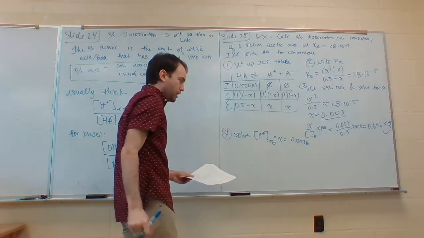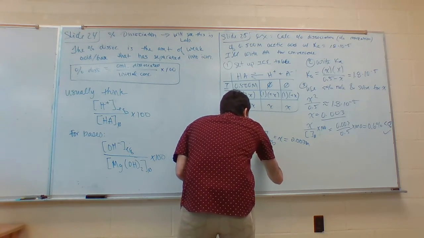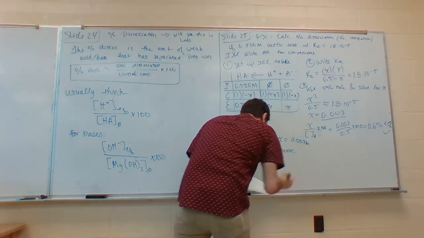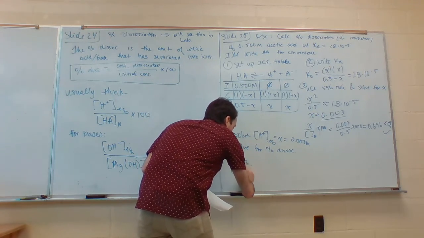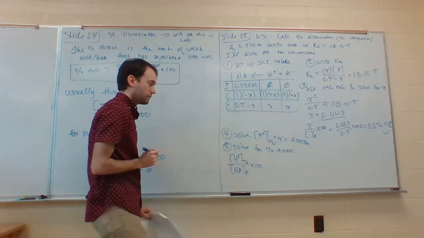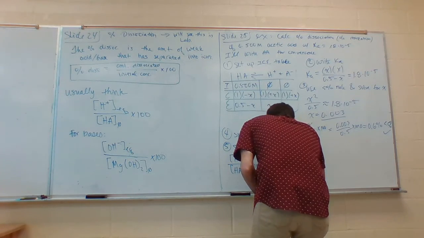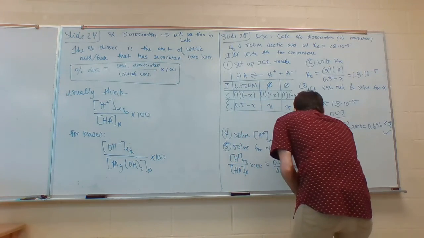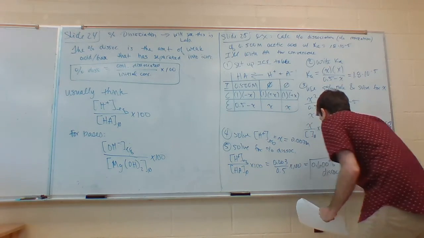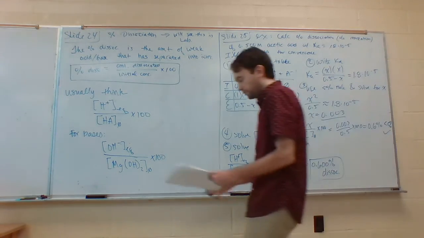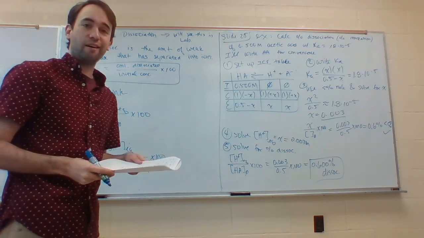So I've got my concentration in H+ at equilibrium. Now, I need to solve for my percent dissociation, all right, which is my concentration in H+ at equilibrium over my concentration in HA, initially times 100, okay? And that would be equal to 0.003 over 0.5 times 100, which is equal to 0.600% dissociation. All right, you have to say percent dissociation. Okay? So not bad. All right? Now, at this point, I'm going to stop and we will continue in our next video.